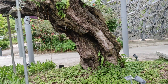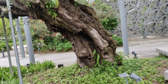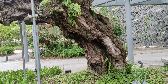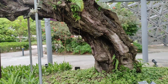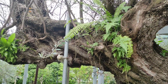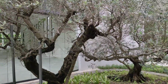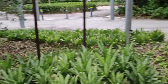So how is it here? Well, it's definitely not too cold, it's definitely not too dry. It's definitely too wet. Is it too hot? Well, I don't know. It could bring a lot of issues. The olives are used to a seasonal climate, so dry and hot summers and cool and moist winters. Having a hot and moist climate all year round apparently doesn't kill them. Those olives have been growing here for many years now.